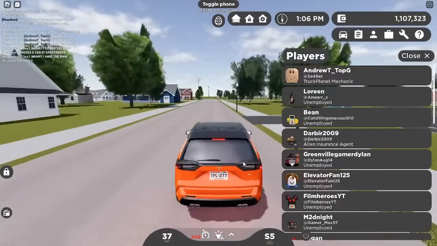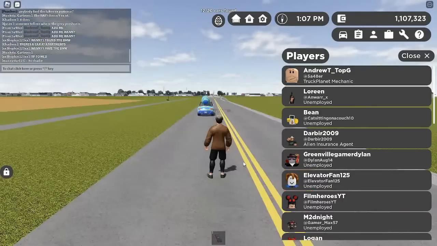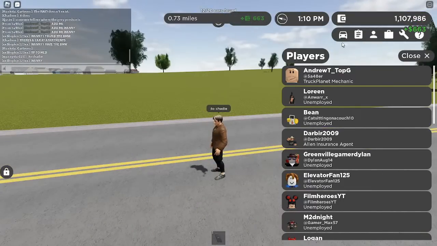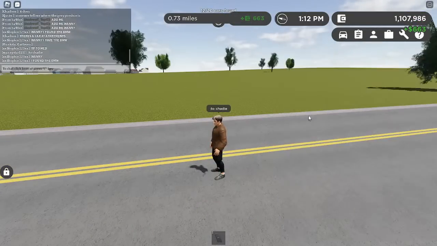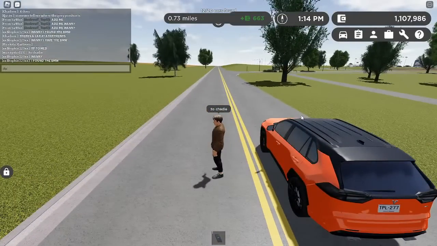There is a car at the apartments. Alright, apparently there's a car at the apartments. I'm just gonna teleport to Chatty. We already got that, I think. Did we? I don't remember getting it. The Tesla. The Tesla. Duh. Never mind. Okay, someone said they found the BMW. I'm gonna teleport to them.